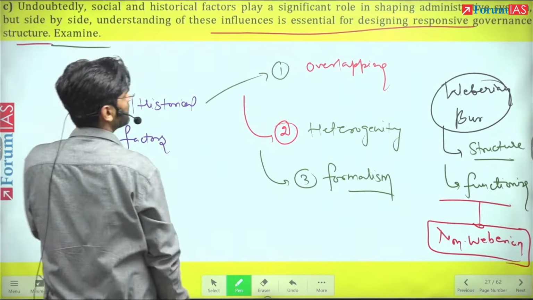But still, after so much criticism, the basic starting point of CPA is Fred W. Riggs. Right, either it is CPA 2.0 or the micro CPA, it is Fred W. Riggs. Why? Because of the social view of administration. And society is not something that will change overnight. It will not change. It is a slow and gradual phenomenon. Fred W. Riggs has not written this, but it seems he is very much inspired by Max Weber's idea of authority. Social view of public administration. Due to this, if you observe their work, still Fred W. Riggs is a key.